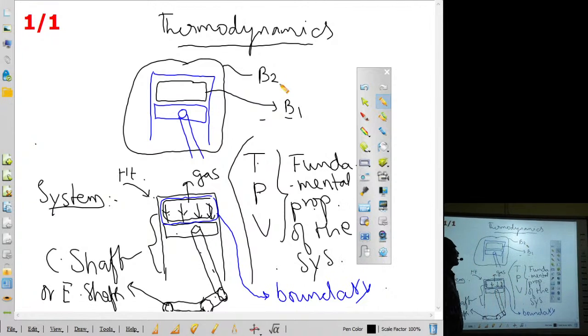So now, let us try to find out the details about the cylinder. It is outside the boundary, one thing. Whether it is satisfying the second point or not, to understand that, let us imagine what will happen if the cylinder is not there. The cylinder is removed, gone. Then only the piston is there. That's all.